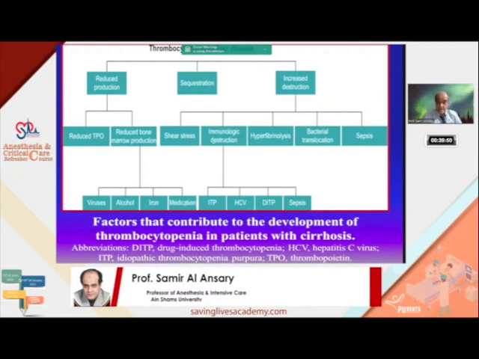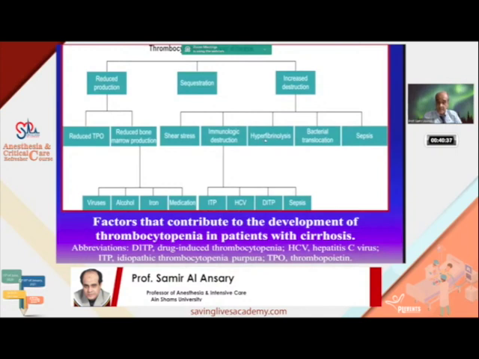Immunological destruction is common in liver disease also, and thrombocytopenia is common due to immunological destruction, like ITP. With hepatitis C virus, we can predict liver disease from thrombocytopenia. In 30% of hepatitis C patients, we can predict them through lab results accepting thrombocytopenia, and so we diagnose them. Direct drug-induced thrombocytopenia and sepsis are also factors, and endotoxemia decreases ADAMTS13 and predisposes to thrombocytopenia.